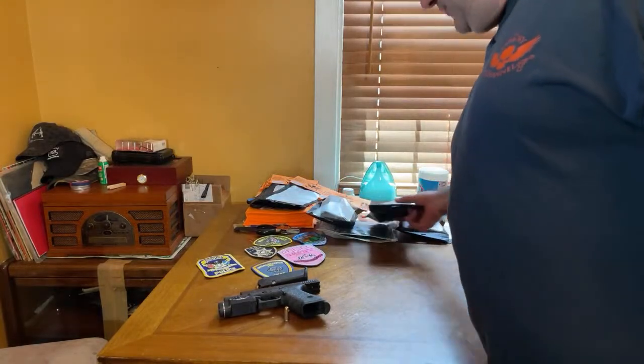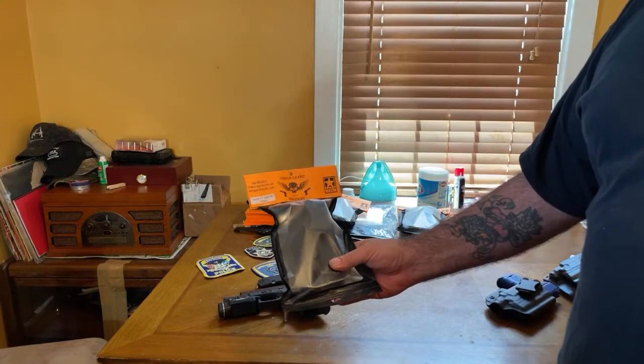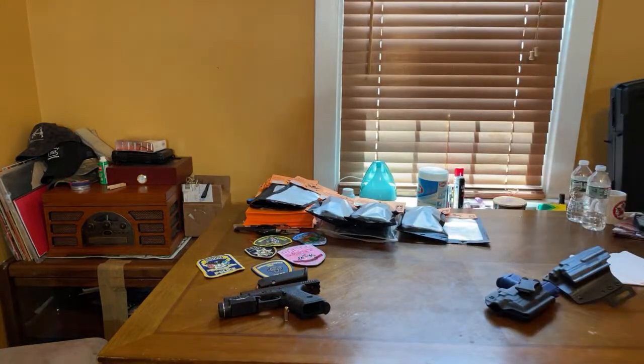This is packaging for the Bunker Gun Shop, and I'll be dropping these off. This is for a Glock 17 X300. Be dropping them off to them this week.